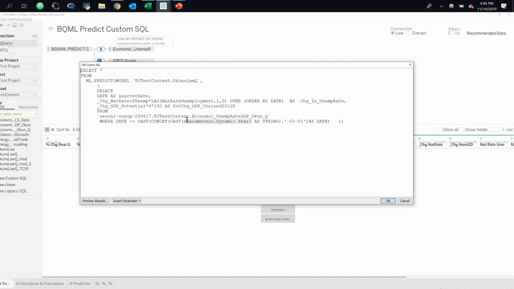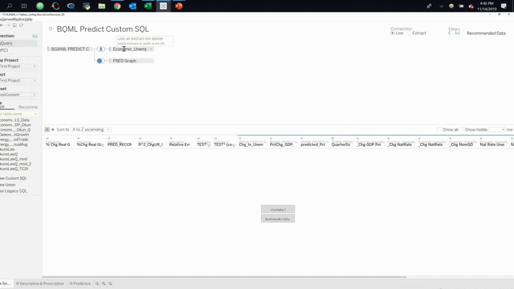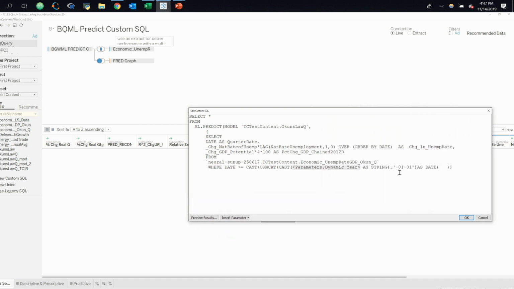You will also see how I'm making use of a parameter, and I'm getting really flavorful with my SQL. I'm recasting a parameter that's really an integer for year, and I'm casting it as a string, and I'm concatenating that with an actual date type. Okay? And on the right, you get to see how I'm actually creating a join to a table that also exists in BQ, right? So you get to take advantage of cross-database joins and joining with other data that also resides in BQ. And in this case, because I'm running that, the where clause that's saying only take the year specified by my parameter, and I'm using that as an inner join or left join to my other two tables, it actually adjusts the entire timeline of the analysis that I want to look at.